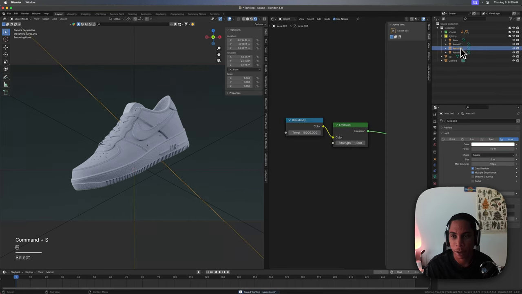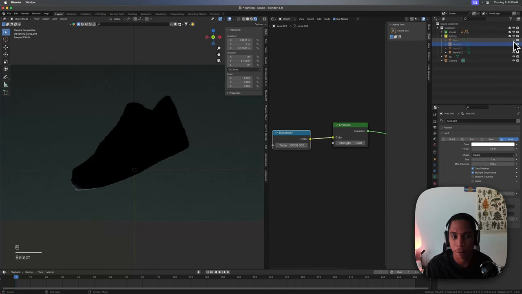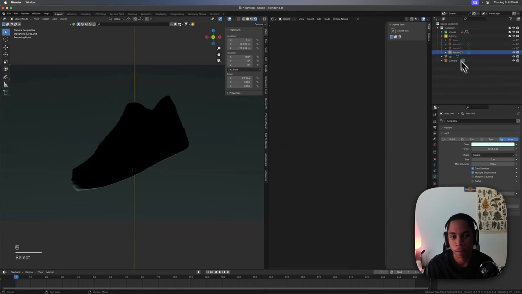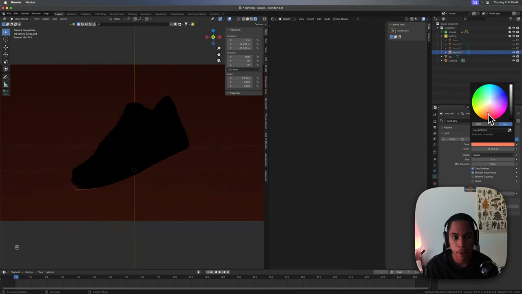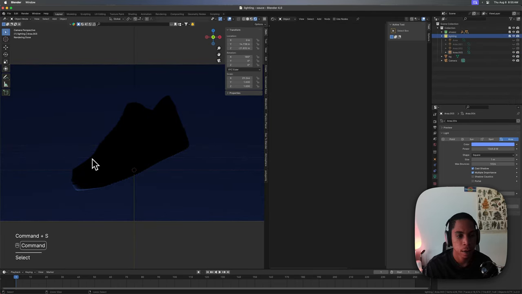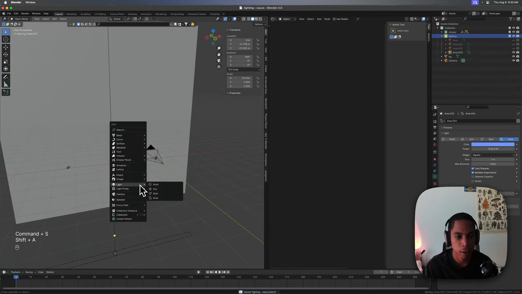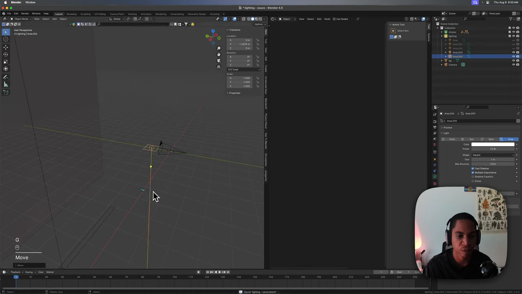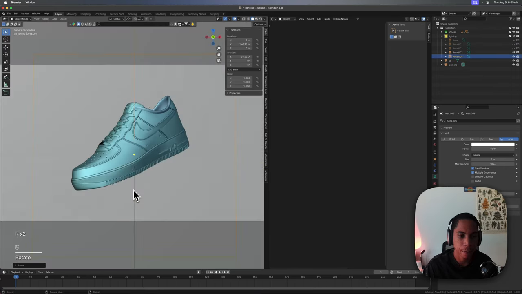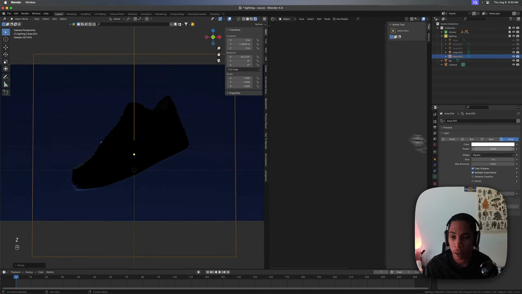So what I also do sometimes, and I've seen this kind of trendy, is turn off the lights on those three sets that we just had. And then you can have a light, let's make something kind of dramatic, like a crazy blue, like this blue. And then let's go ahead and press Shift A, we get an area light, move it this way, and we're putting it right behind our object. And what you'll see it does is it makes a bit of, and let's mess with the spread a little bit.